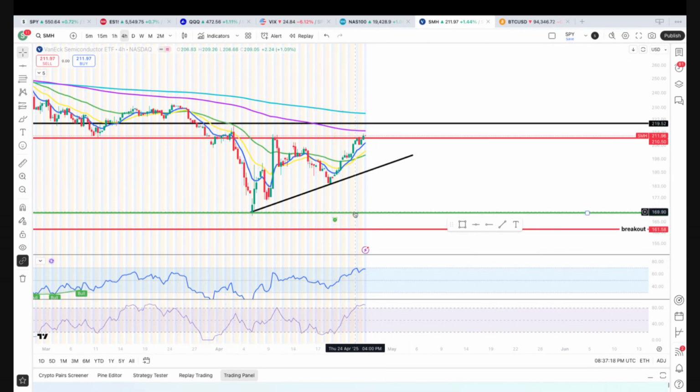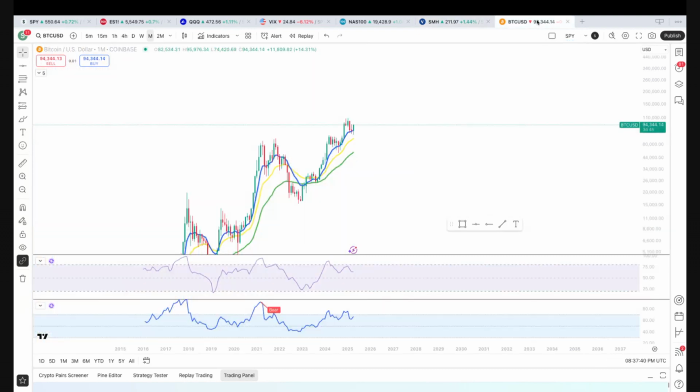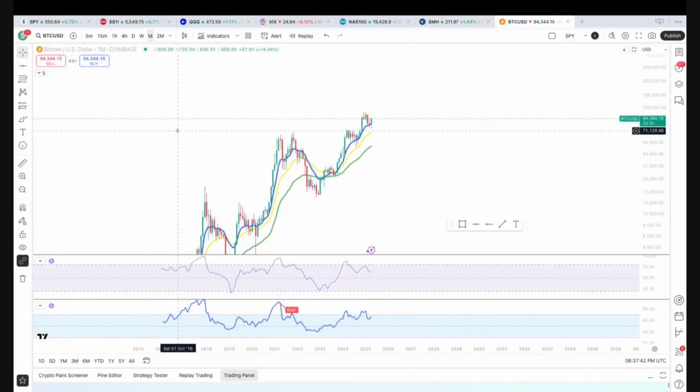So if something I'm looking for an entry on, if the ETF is showing a sign of buyers, maybe before NVIDIA or before AMD that I'm looking to take a position in, then this gives me more confidence to see that SMH is bouncing or that buyers are showing up. That's why I have my alert set here, not to tell me to get in, but to tell me to look and see if I'm getting an opportunity to get in. All right, that's SMH. Let's look at Bitcoin real quick.